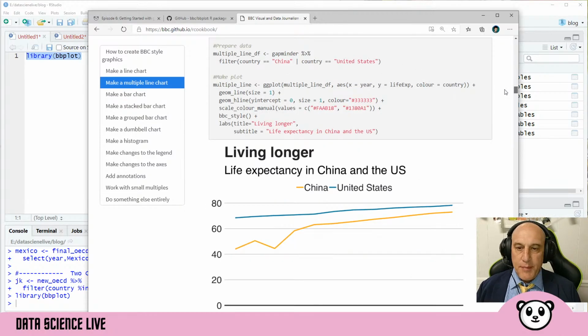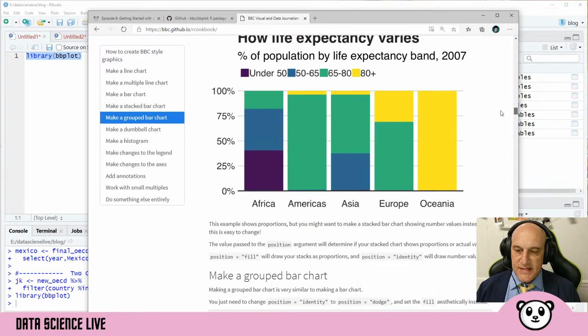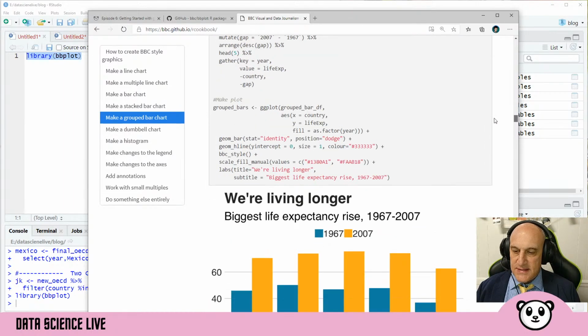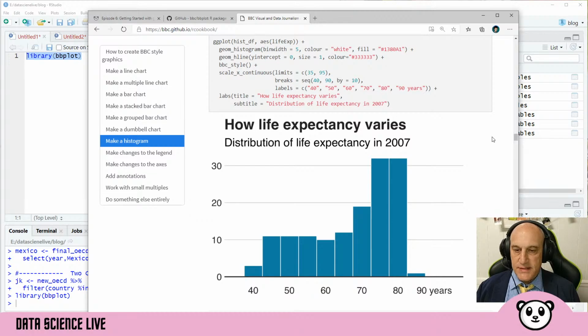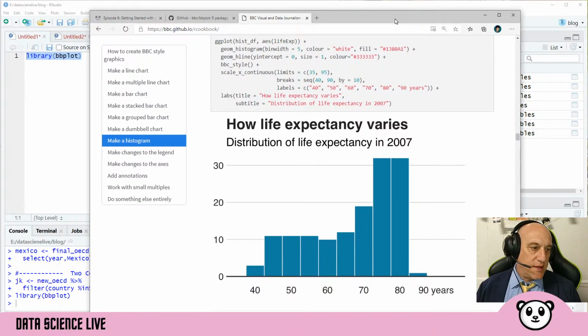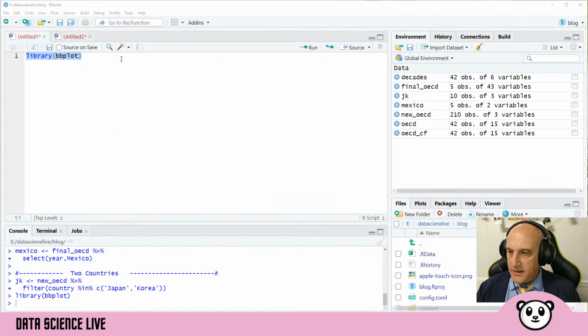I'm going to be copying and pasting some of this code for these charts because to me it's just a really beautiful template. So I'm really excited to work with it, and I'd like to get started.